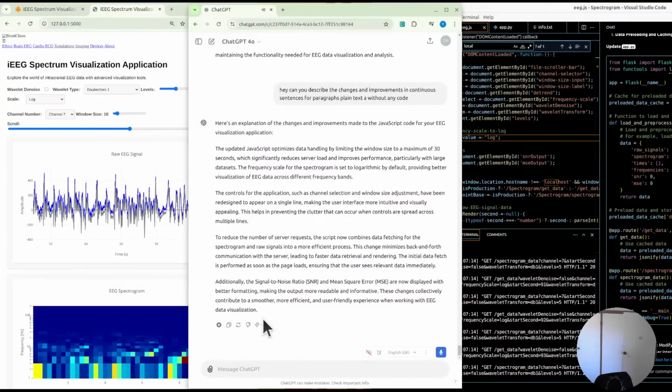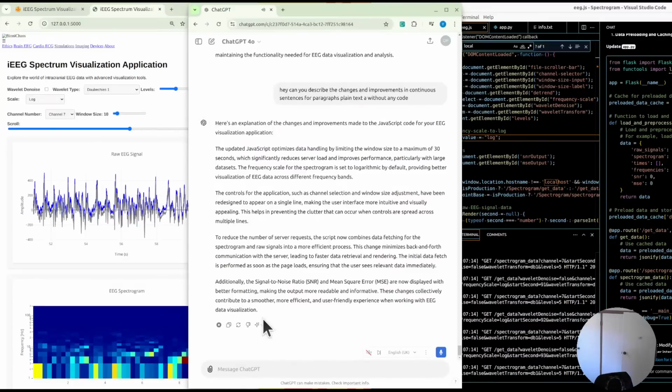The frequency scale for the spectrogram is set to logarithmic by default, providing better visualization of EEG data across different frequency bands. The controls for the application, such as channel selection and window size adjustment, have been redesigned to appear on a single line, making the user interface more intuitive and visually appealing. This helps in preventing the clutter that can occur when controls are spread across multiple lines.